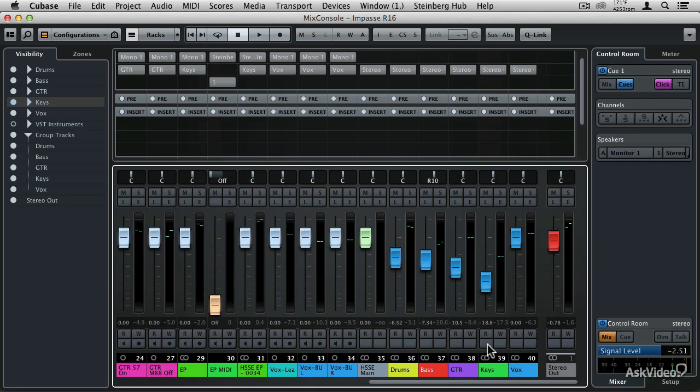But even if you were listening to an acoustic piano without any microphones on it, it also has a stereo image. So if you were sitting at a piano and playing it, the low notes on the left-hand side of the piano are going to be louder in your left ear than the high notes on the right-hand side of the piano, which are going to be louder in your right ear. So most keyboard patches have a stereo image already set up in them.